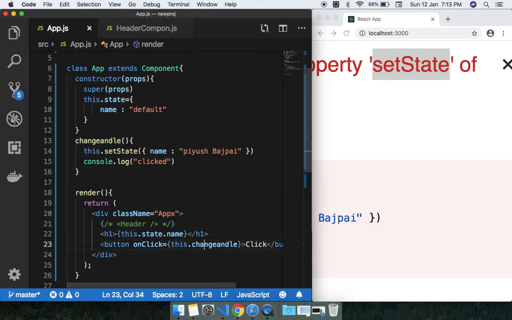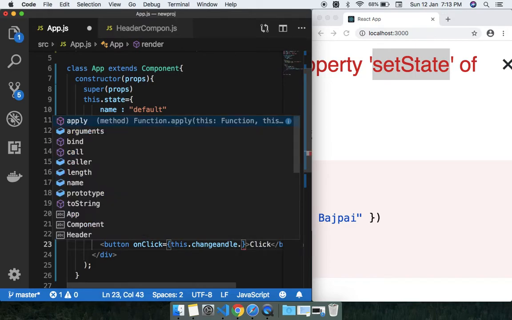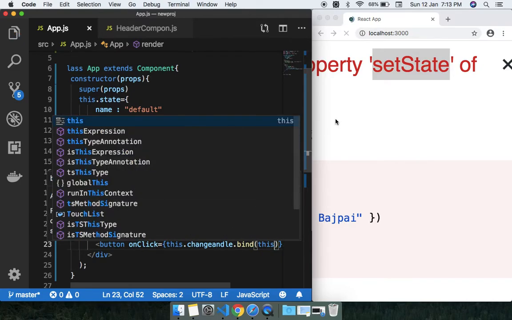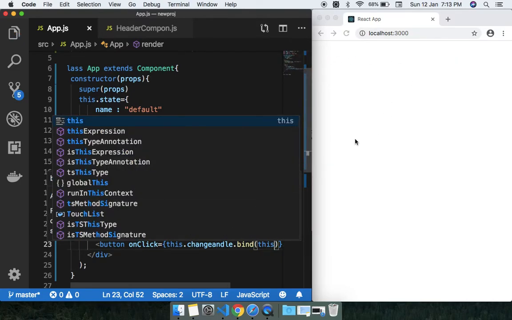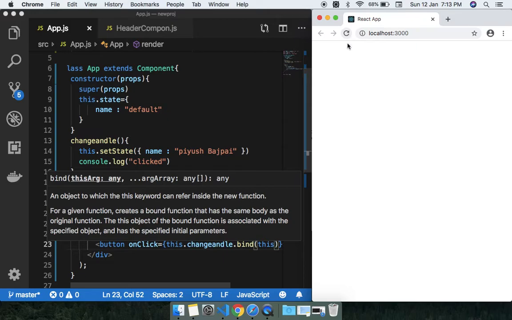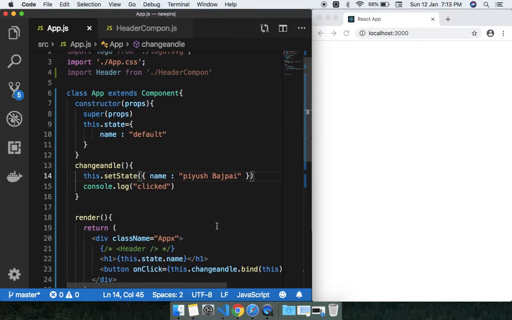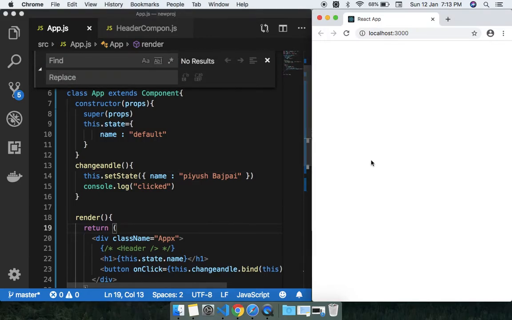So if you do it like this, this.bind with the this keyword, now you can see when you click on the button, what is this? Okay, let's just check.